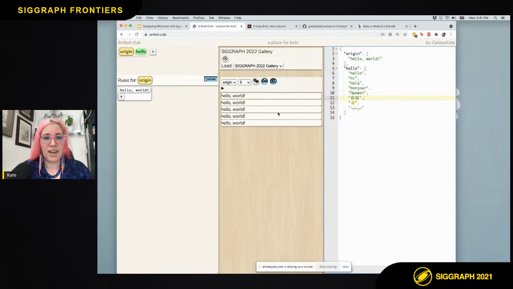So yeah, this is a tracery grammar. We can see that we're starting with origin. So this is like how many versions of that origin am I creating? And it's kind of hard to see what's going on here, but we're going to try something that is going to make it a little bit more tracery-like.